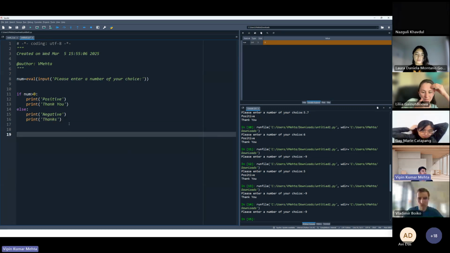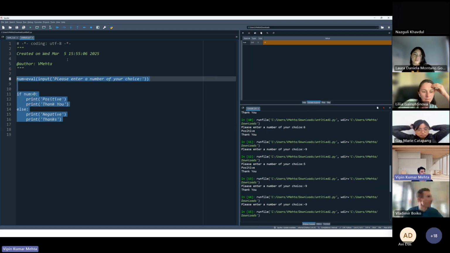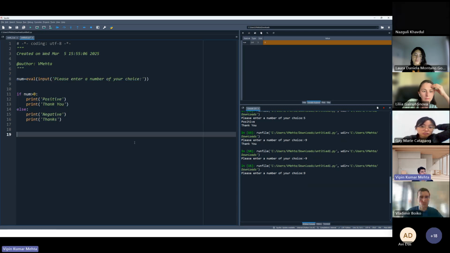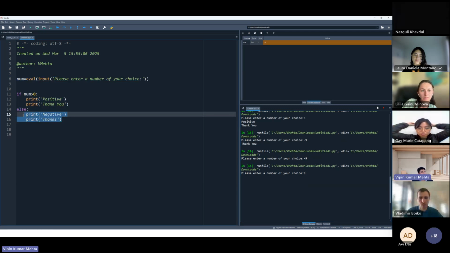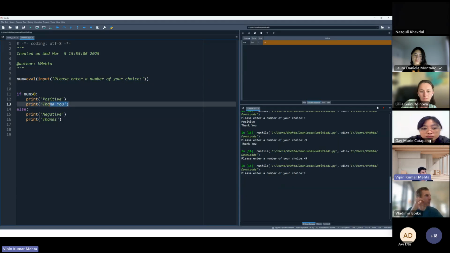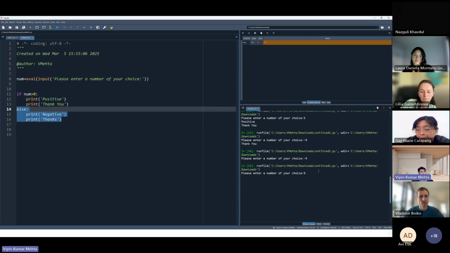Okay. Now in that case, what happened? Now here, when I run the code, based on my input, the code will decide which block of code should run. If it's 9, is it more than 0? Oh, this is true. Only this will run. This will not run. So now my code can decide which side it should go, left side or right side.